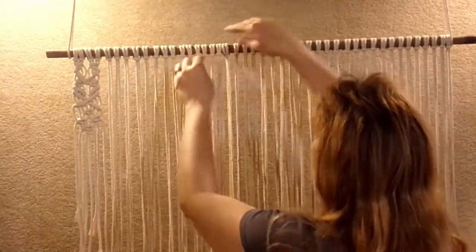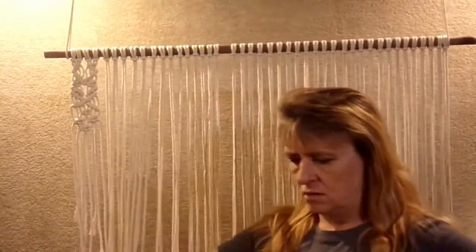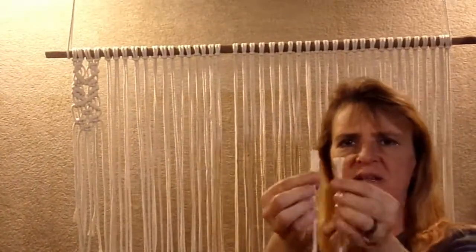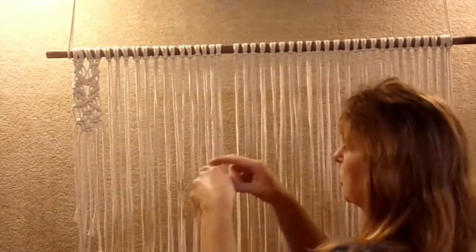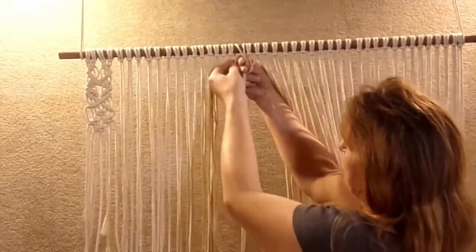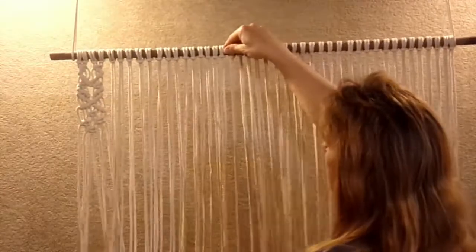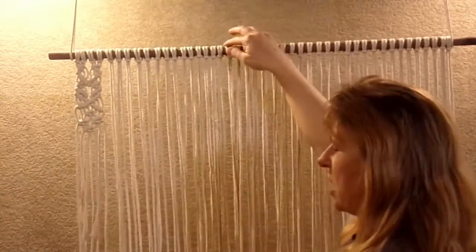Now let me show you how I put them up here. You got your rope, put the two ends together, go down to where you have your loop. You're going to put this loop behind your rod and pull your tails through that loop, and then pull the tails tight, and that makes a lark's head knot to connect your rope to your dowel rod.